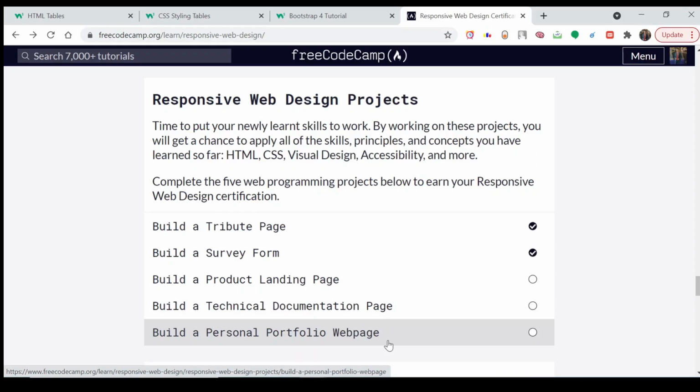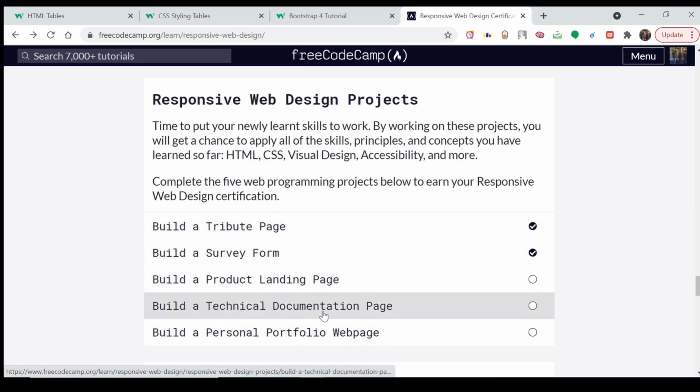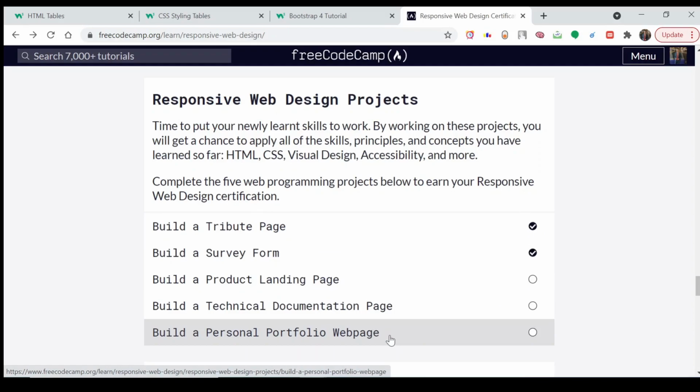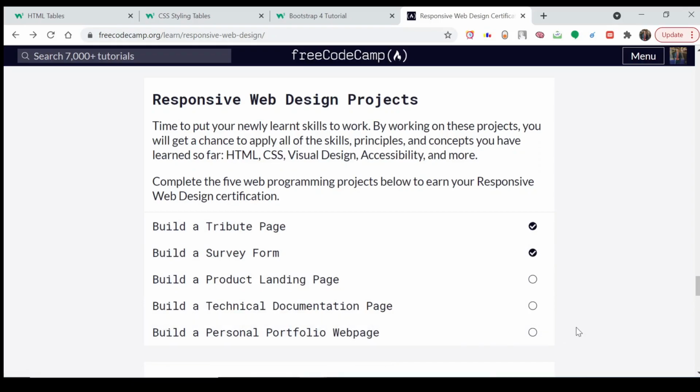These are a few ideas on which you can build web pages with the help of HTML and CSS. And with the resources which I have shared till now, you can easily build all these five projects. Or it's completely your choice, you can choose any project you want.